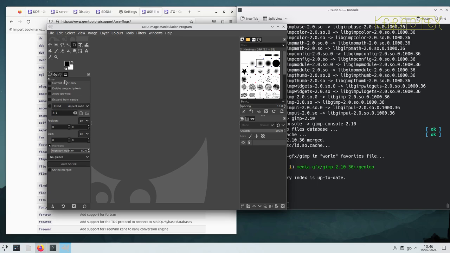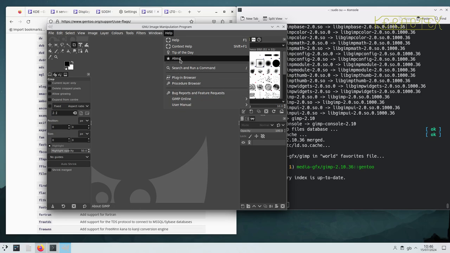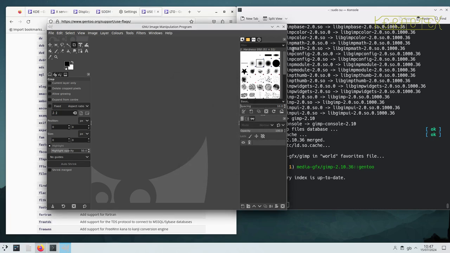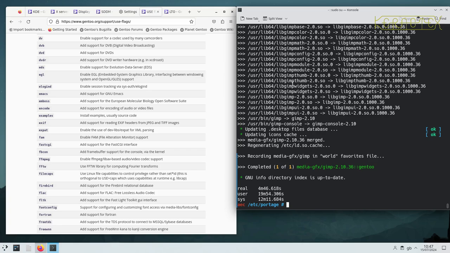So I'm not going to go through it at all. The fact that it's loaded, and you can see it's loading plugins and whatnot, that's good enough for me. Let's see Help, About. And yeah, there's some little animation there with all the authors, I imagine they are. So yeah, that's fine. So the last thing to do is build Chromium.